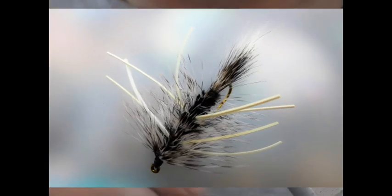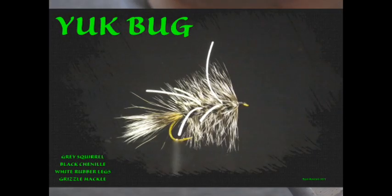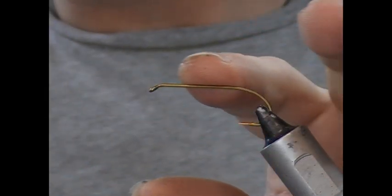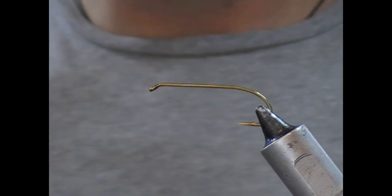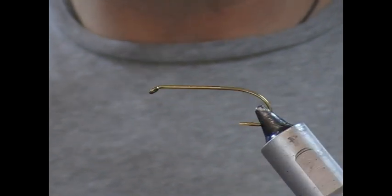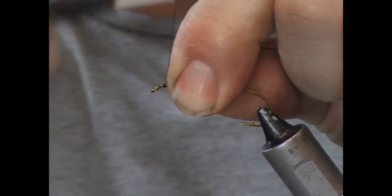So we're going to tie a fly called a yuck bug. A yuck bug, I suppose, is primarily a bass fly. However, it certainly could be used as a trout fly as well. So we have here a bomber style hook, and I'm going to use a black thread.